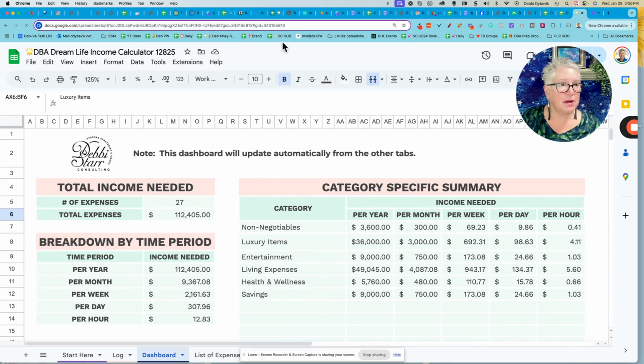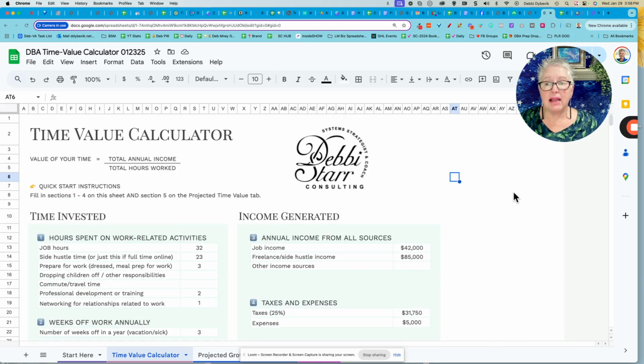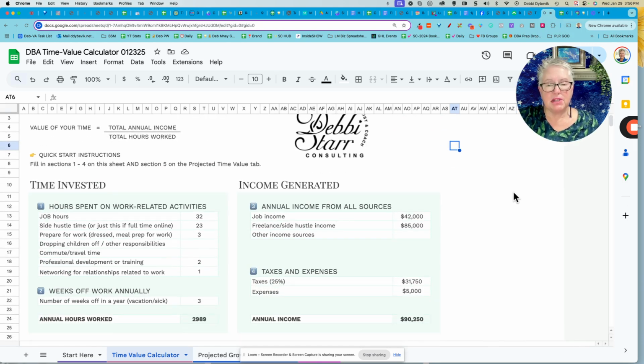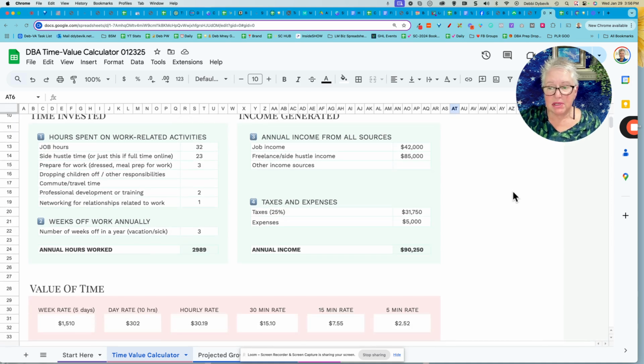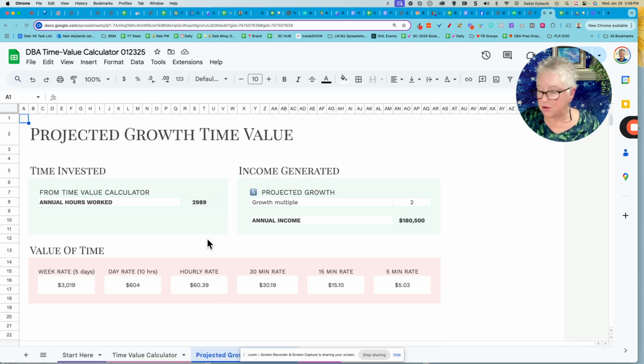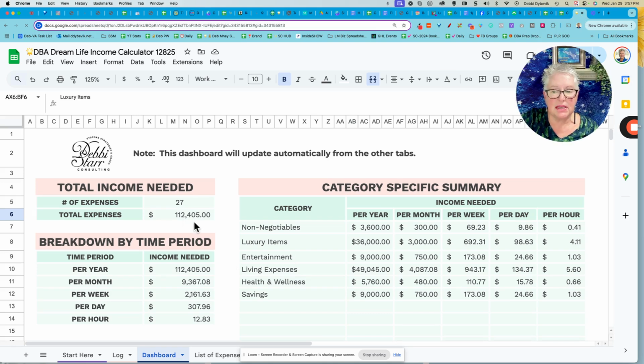And that spreadsheet, let me just show it to you real quick here. This one, the time value calculator, remember we talked about how much time are you spending on your job, how much income is coming in, and then we talked about the projected growth, because once you do this, you realize, I'm not making very much money, and if I really want to hit my goals, I need to increase by 2 or whatever. So if we did this, we would be getting 180,000 a year. So then come back to this. So then we can see here the total expense is only 112. All right. So it just gives us a way to figure out what to charge. And then as we get that money coming in, where is that money going? So that every little dime and penny that comes in has a place to go.